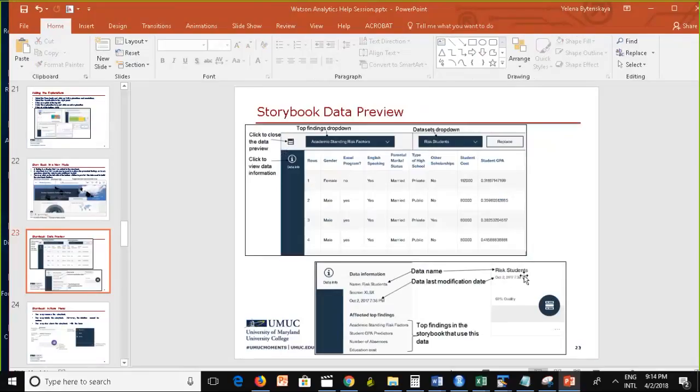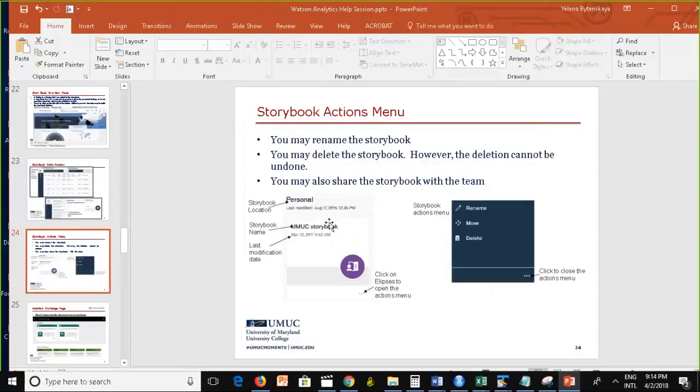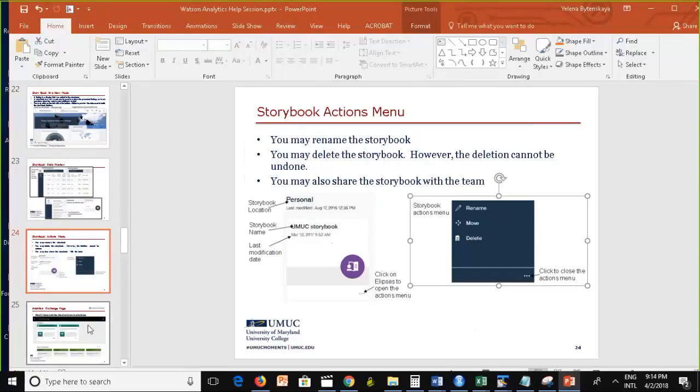See, this is the name, the date, and so on, right? So that's how I might know that this is the right data. That's one way to tell. Then for the storybook, that's in a landing page. I'm just showing that you can rename, move, and delete, but you have to be very careful because the delete cannot be undone. Even the system administrator cannot undo it.